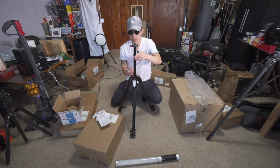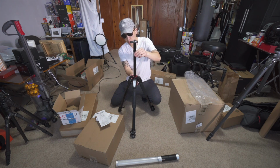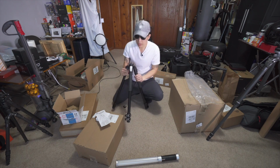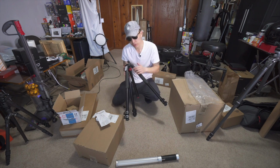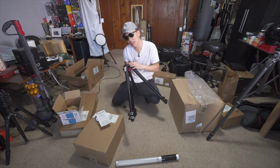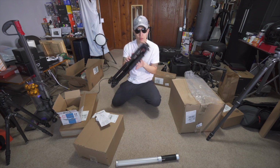This has always been a trademark of this line of tripods: once you extend the column, you're able to get this 90-degree angle. One thing that I never understood was this little plastic tab hook notch thing. If anybody out there knows what this is for, please let me know. Tripod is good, let's move on.